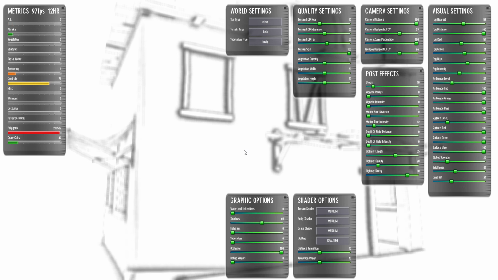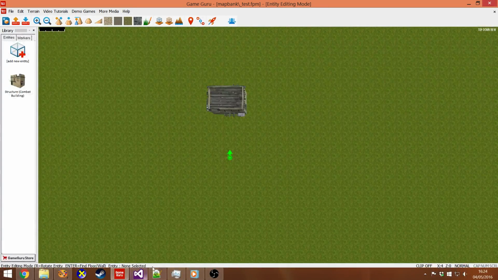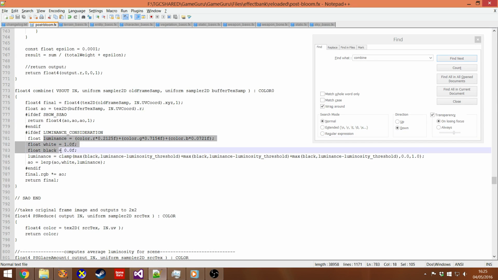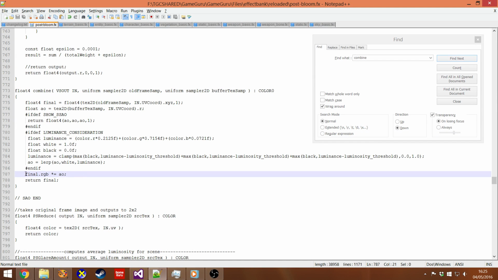But now you want to see it combined. I know you do. So now we're going to come out again, comment out these two lines. Now you can see there's a define. I can actually do the same thing but set this define up there, but I was down here. I didn't want to go back up and go back down again. Luminance consideration is really about the difference between colours on a monitor and the original colours as they originated out of RGB, and then what actually happens to a monitor and how you should alter it. But I've kept that switched off as well, so it does not change the AO for luminance at all. And this is the magic number.